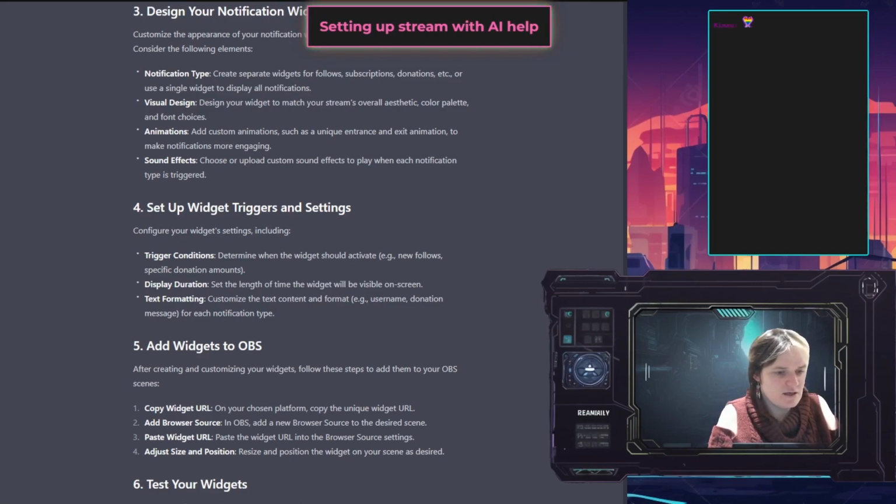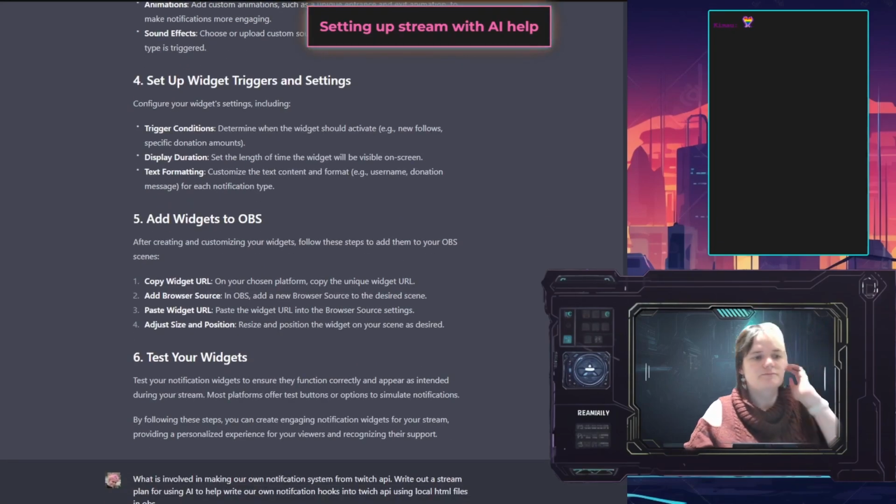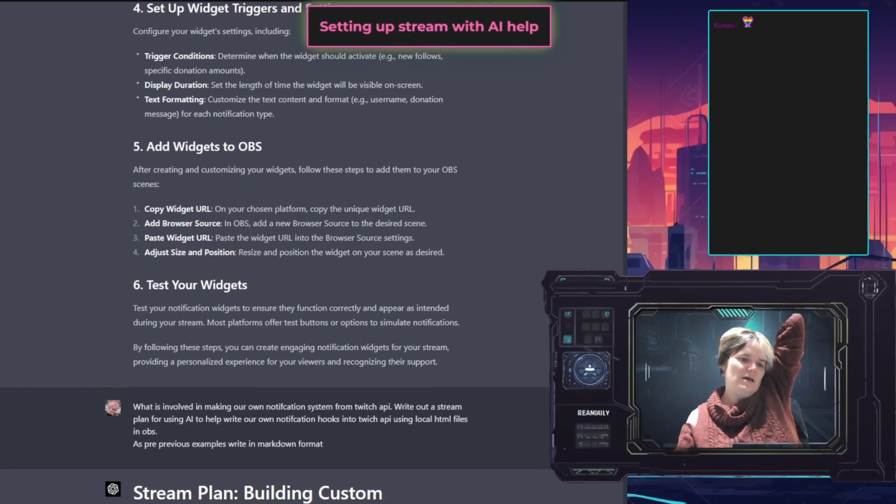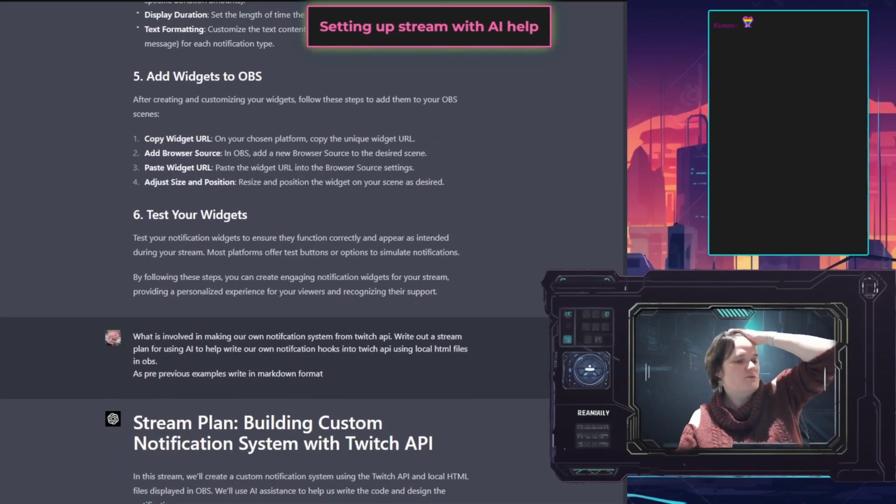Write out a stream plan for using AI to help write our own notification hooks into the Twitch API using local HTML files in OBS. As per previous examples, write in Markdown format. Let's see what it does. Stream plan, building custom notification systems with the Twitch API.